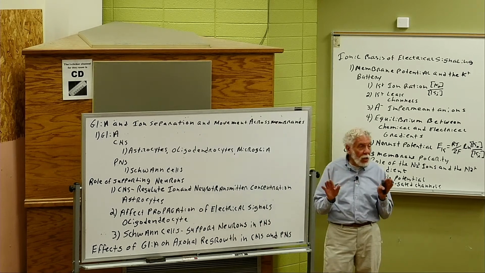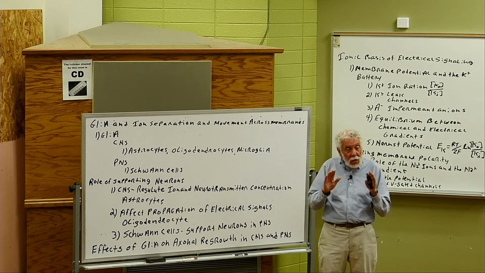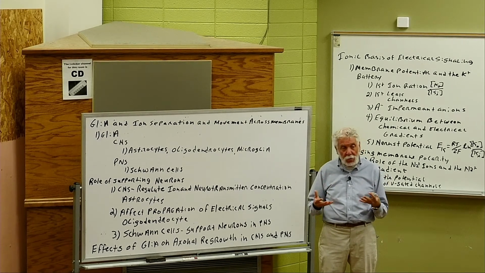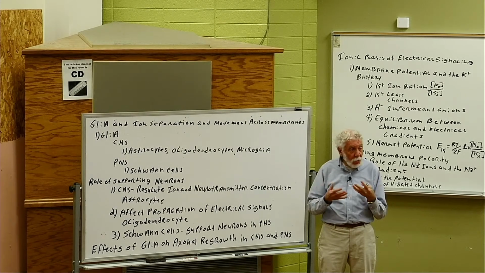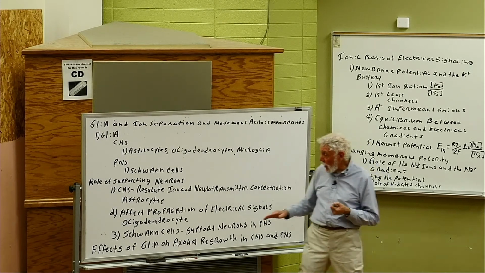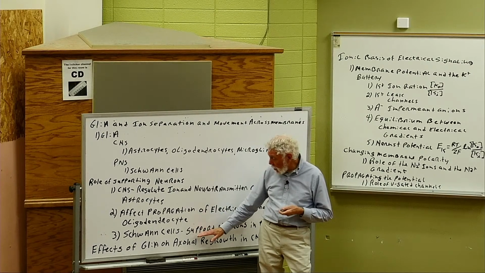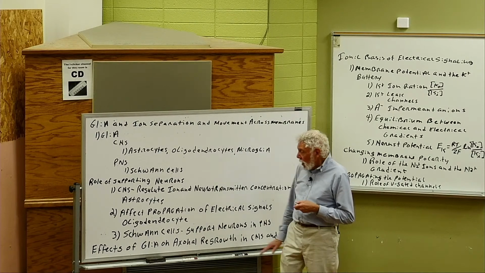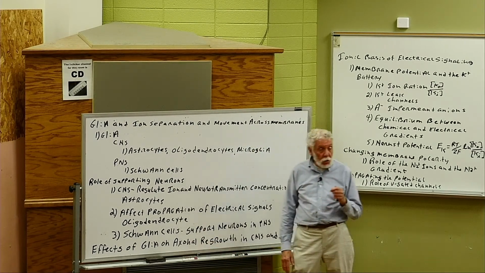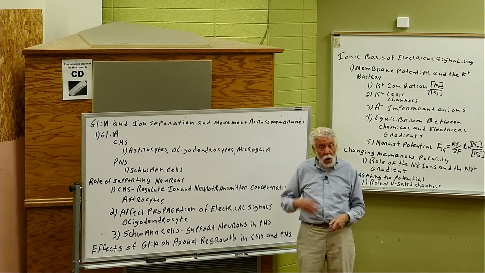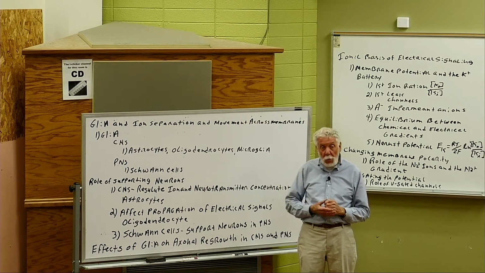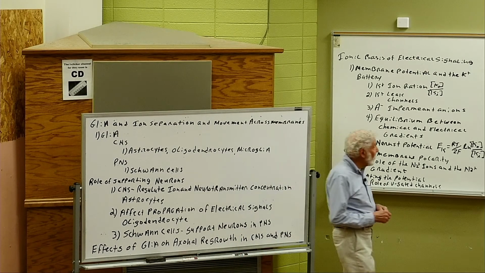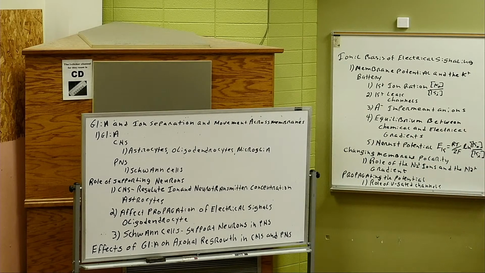Then I want to tell you a story about the distinction between the ability of Schwann cells and oligodendrocytes to regulate neuronal regrowth. It's really an important story for our biology, and I want to tell you a little bit about what we know about the difference between oligodendrocytes and Schwann cells in supporting neuronal regrowth. Particularly, we're going to find the Schwann cells are quite good at supporting neuronal regrowth, and oligodendrocytes are terrible. We'll talk a little bit about why that is, the molecules involved, and why it's important for development in the central nervous system to be able to control that growth of neurons.